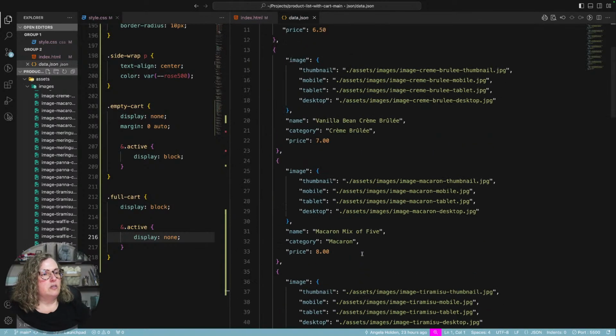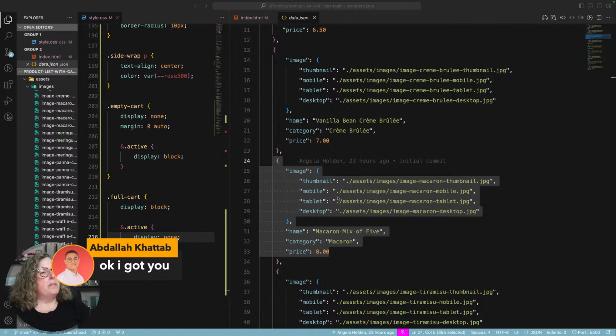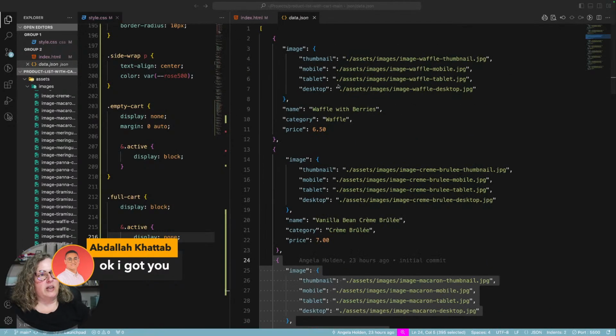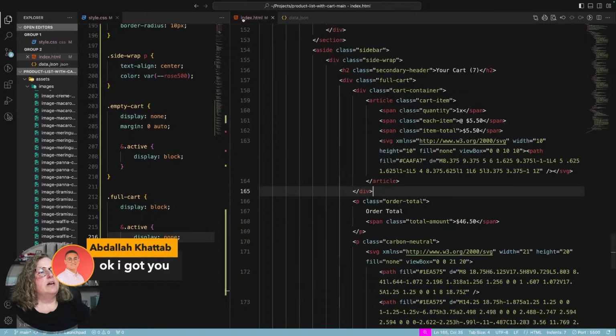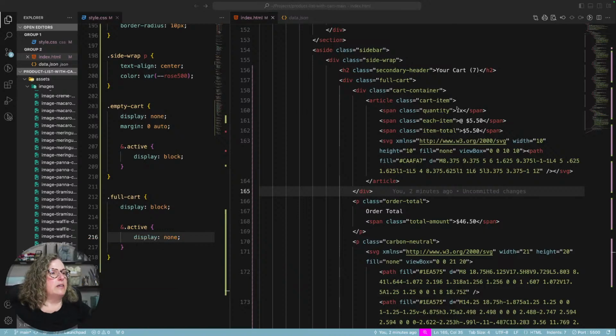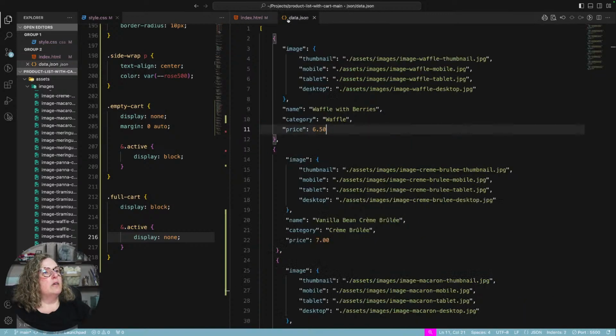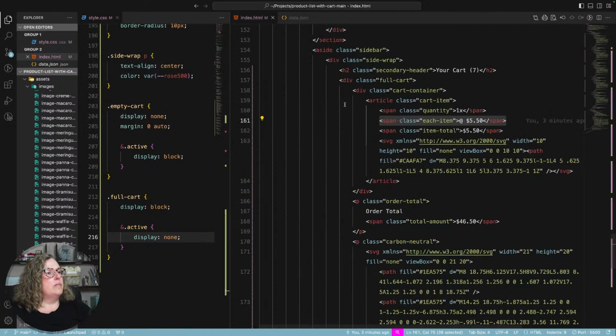And I can consult each thing here and just make sure that as I look at the JSON, if I need to adjust, I can. But I know that next week, we're going to have to do a bunch of stuff here, right? Like I know that this span is probably going to have a calculation that's dynamic. This span is going to be this thing right here, the price. And then I know that this span is going to be a calculation of each item times quantity, right?